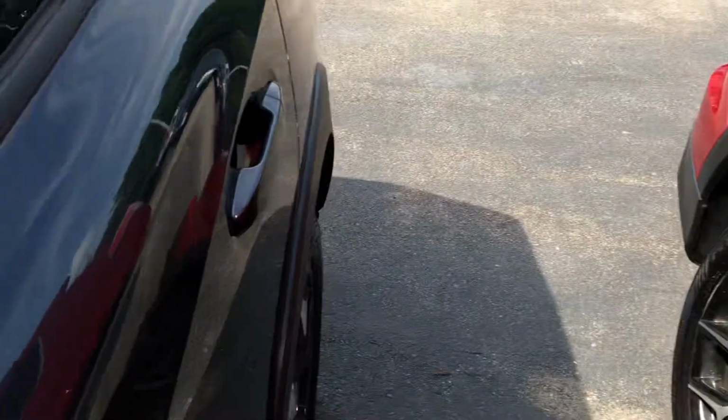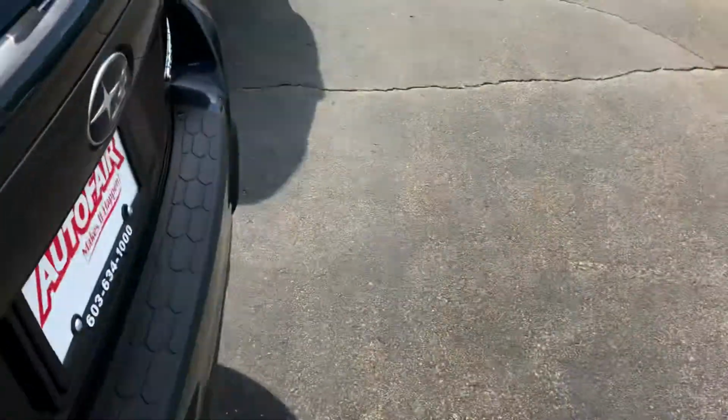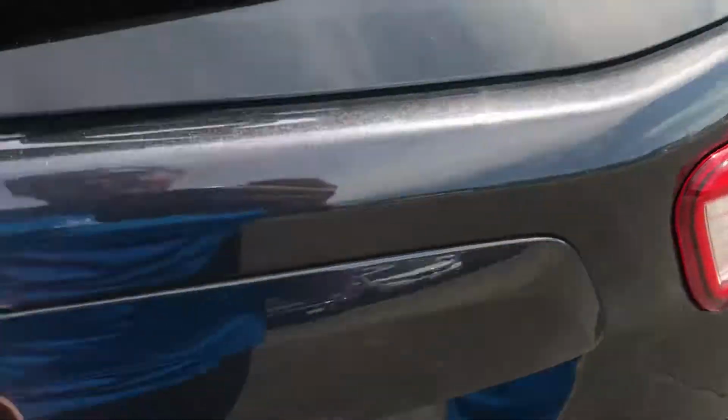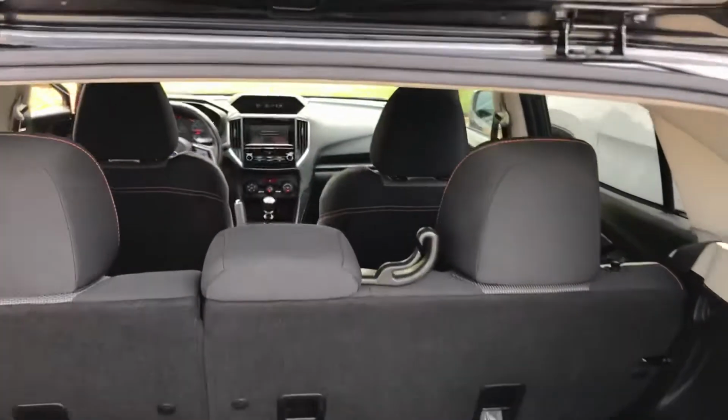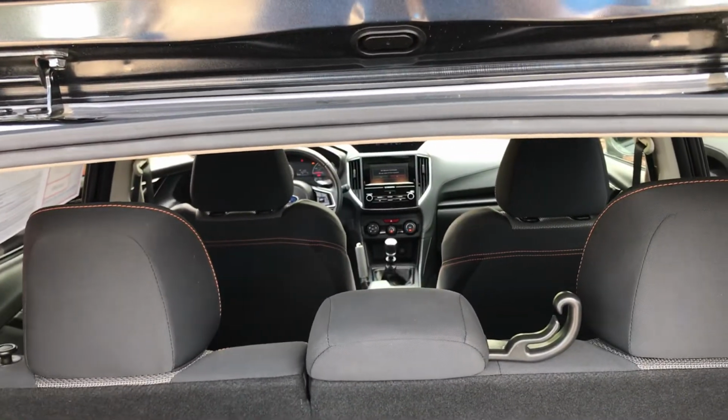Take a quick look at the back seat. You have plenty of space back here for backseat passengers. These seats do also collapse down as well. We'll go all the way back to the tailgate. I'll show you that. So you do also get a backup camera as well, and of course that backup camera is going to display up on that center screen all the way at the top there.